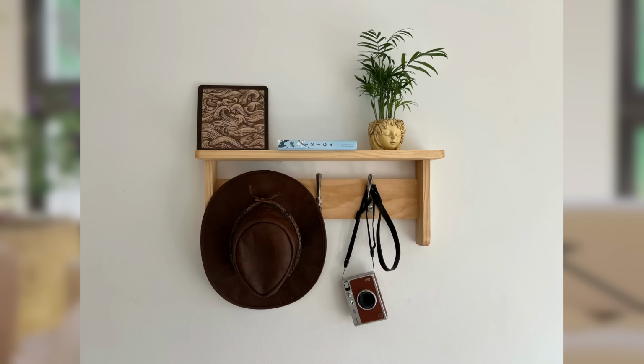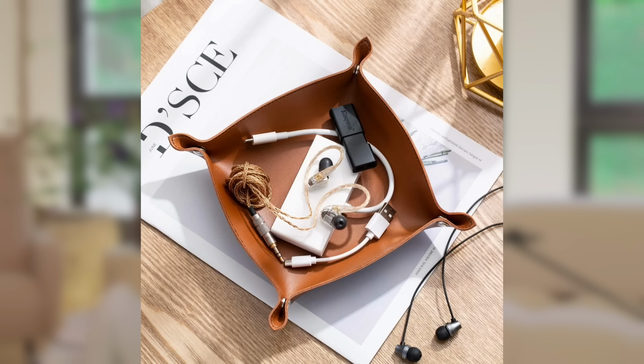And set up a small table or console table, even a mounted wall shelf if you've got leashes for your dogs or whatever it may be, hooks, bags, coats, anything. And also another thing you can do is place a small tray for items like wallets and sunglasses. So instead of coming home and just dropping everything everywhere and nobody knows where anything is, have designated spots and make sure that everybody adheres to these rules, because then everybody is happy.